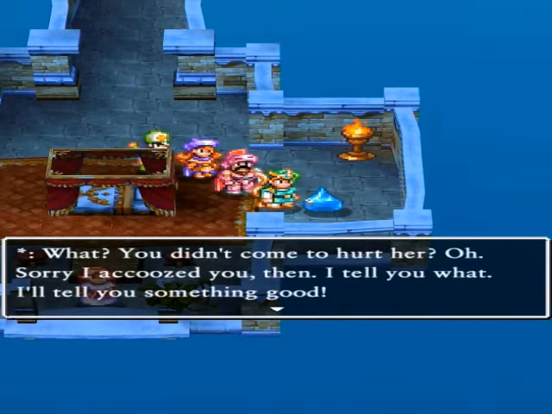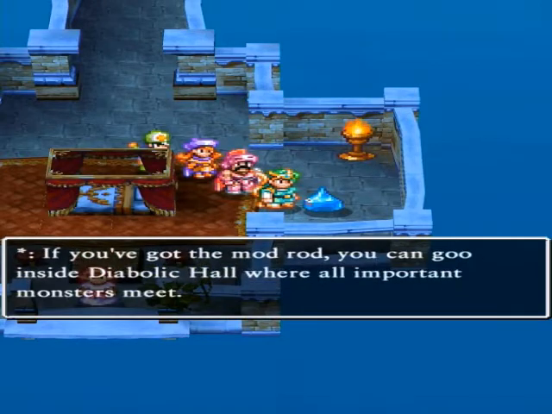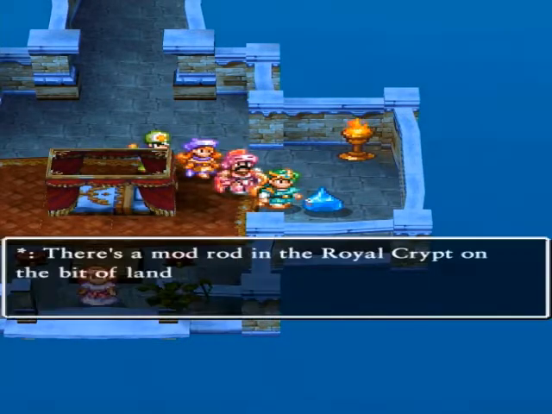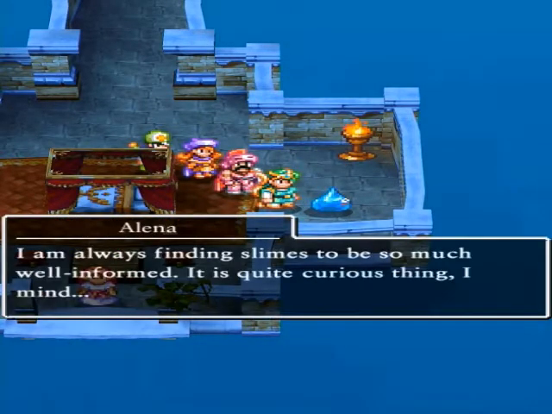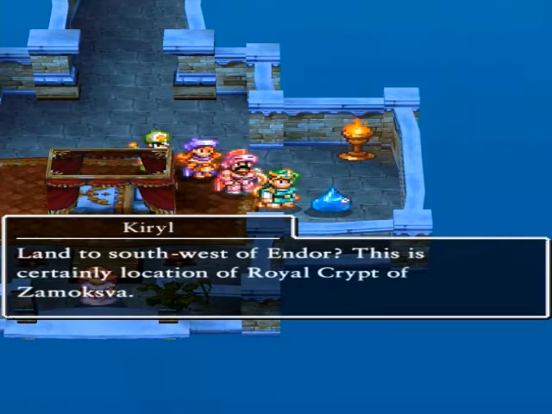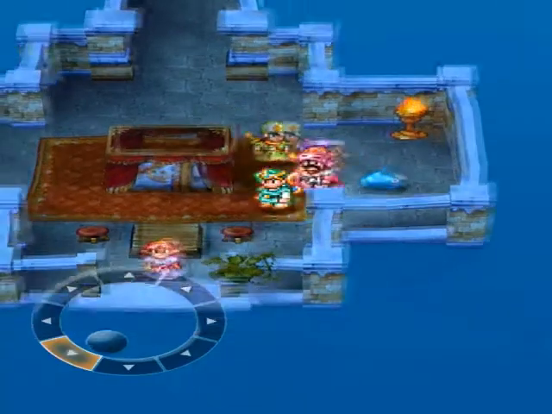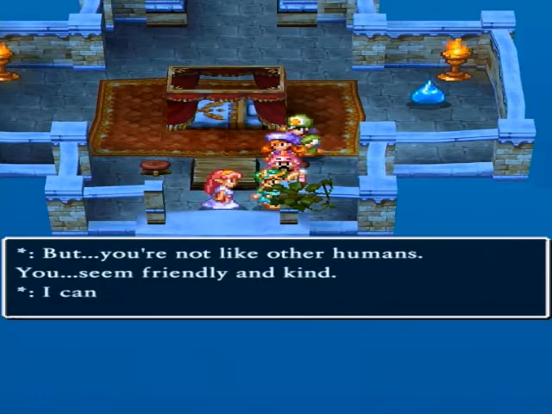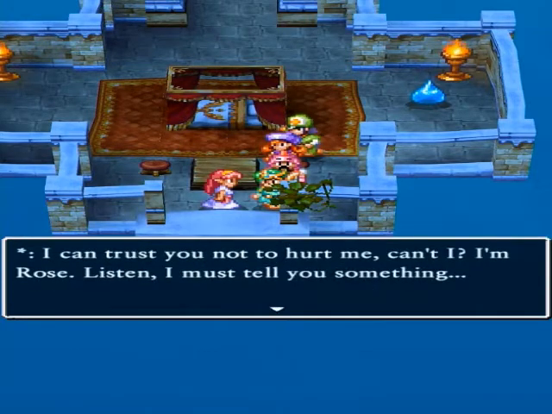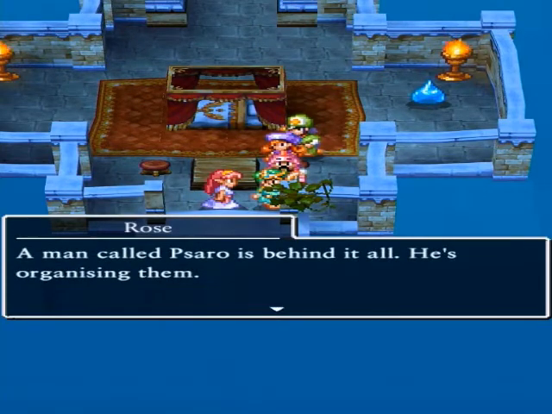I don't know. But here's this slime, he's our buddy, and he's telling us about this mod rod to the south of Endor. Because apparently we have to go to the Diabolic Hall, which apparently is the castle of the evil monsters. Yeah, I think we can trust this slime. Yeah, I'll listen to you. Yeah, okay.